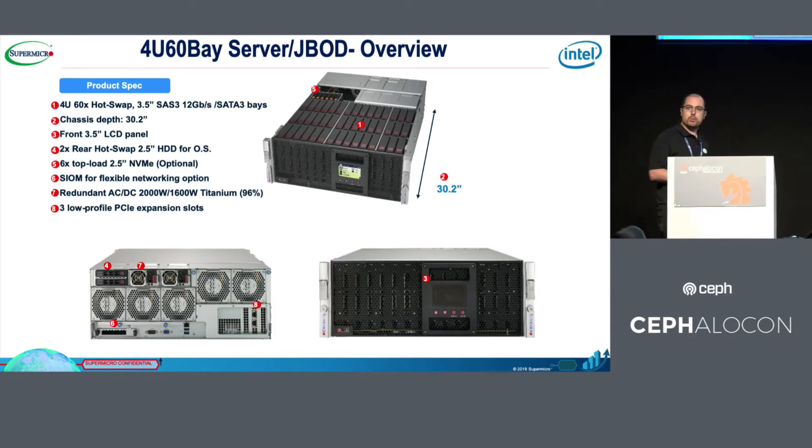Networking is also very important. We need very high bandwidth to support this technology. In slot position 6, it's possible to select OCP Mezzanine cards, which provide flexible networking options. We can offer technologies like 1GbE and 10GbE, but for this technology I recommend 25GbE and 100GbE networking — not only for networking but also using background protocols like RoCE and RDMA to achieve better performance and very low latency.